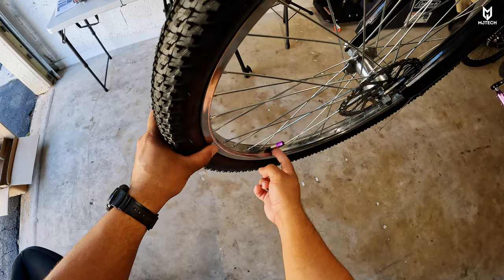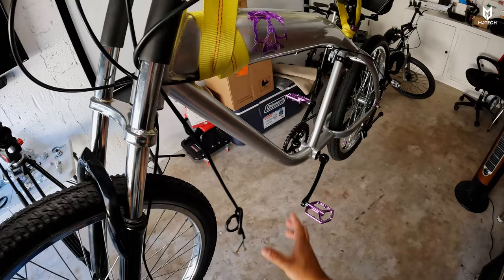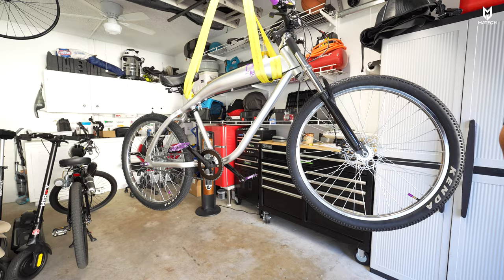And all we have to do, guys, is just basically put the engine on here, install the CDI, and we're good to go, along with the chain and the chain tensioner. Not much to do here, guys. So what I will do next is go ahead and assemble here the Phantom 85, and we go from there.